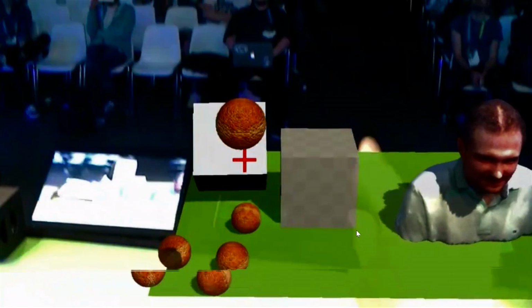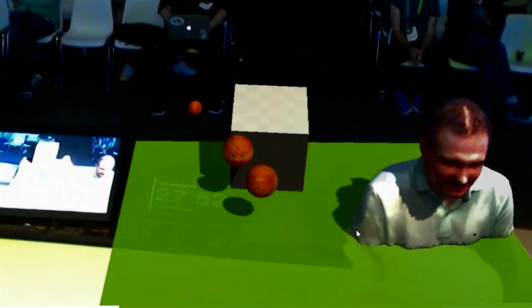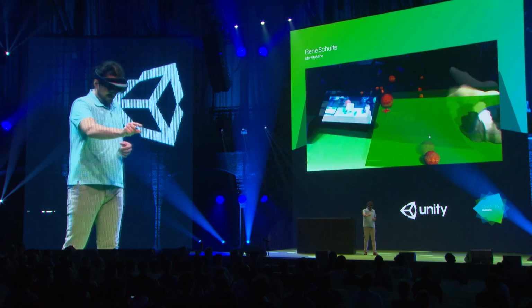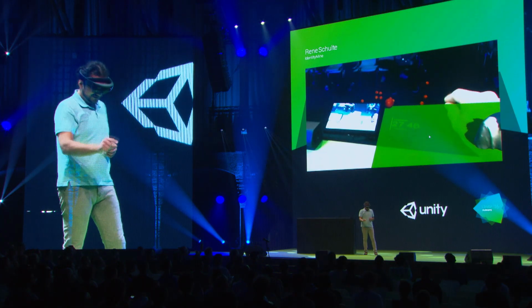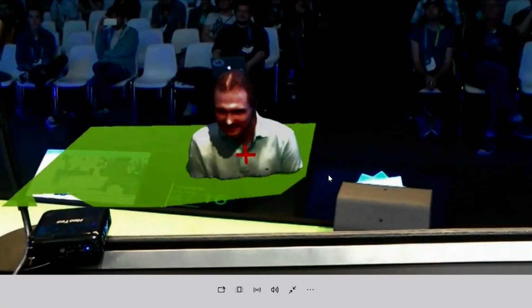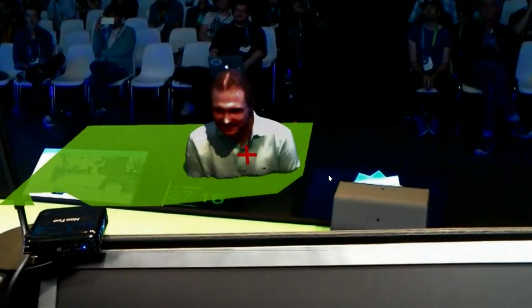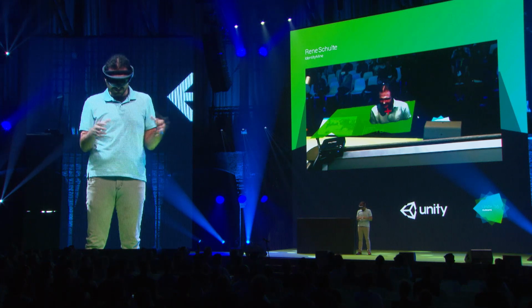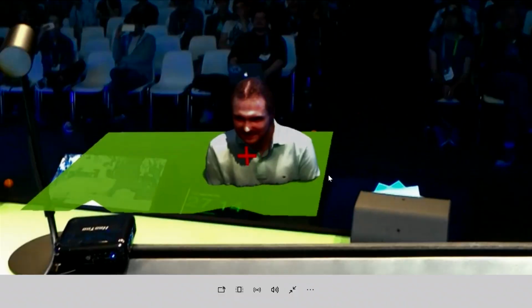And you see that? Those objects are bouncing off here in the real world. So I can shoot those guys. Oh, and there's also myself. I was yesterday at the Intel booth. They had this nice 3D camera where you can scan yourself. So of course I had to put myself in as a hologram, and I can shoot at myself.